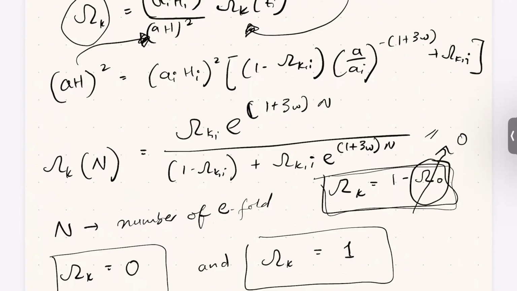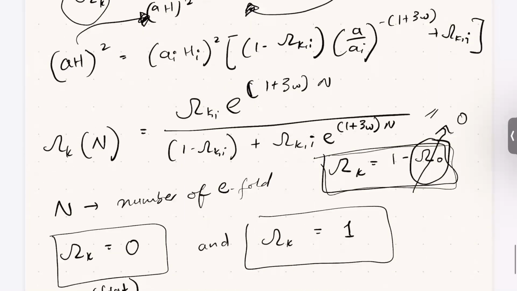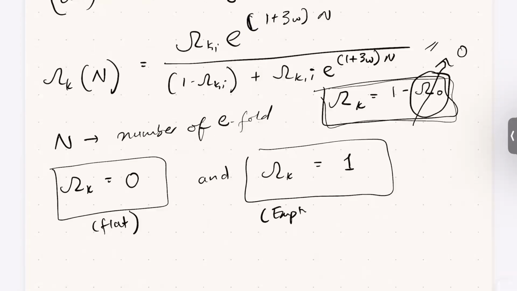Right? So remember what omega naught is. Omega naught is the contribution from radiation, matter, and cosmological constant. So if omega naught goes to 0, that means we have nothing in the universe. Right? That means there is no contribution from radiation, no contribution from matter, no contribution from dark energy or the cosmological constant, nothing. So that means the universe is empty. So this is a solution for an empty universe, which is also called a Milne universe. Okay, this is a particular cosmological model that people work in, but it's empty.